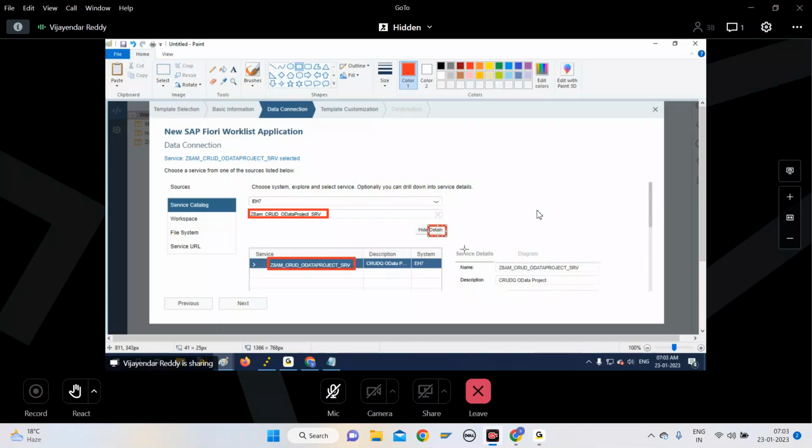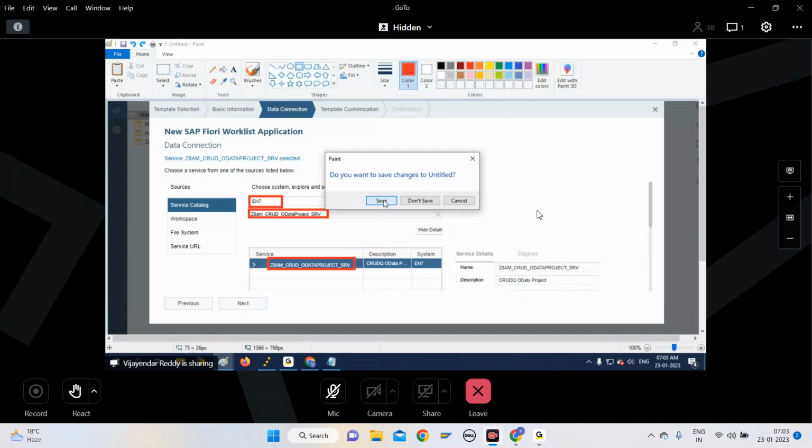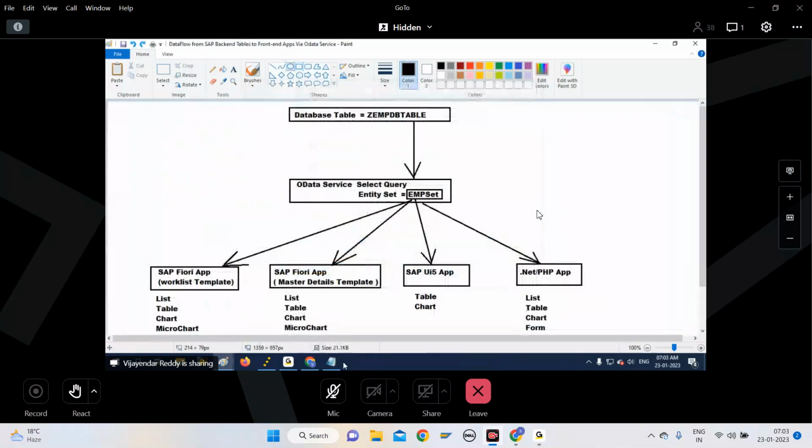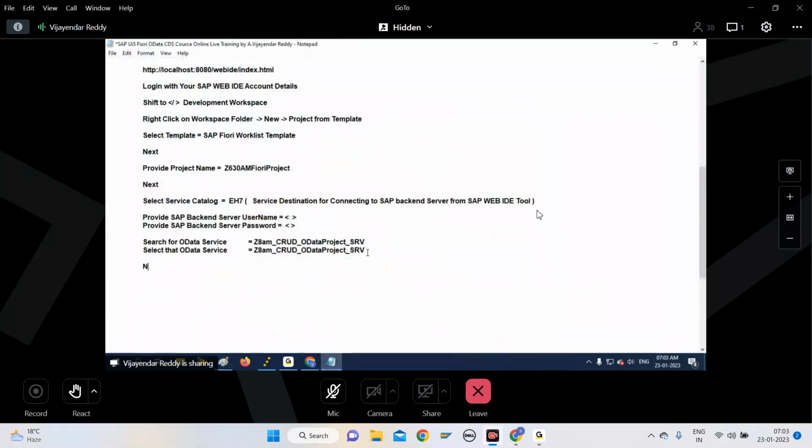You'll get a right side section to get the details. From EH7, we are trying to access this service. Okay, now you can click next here.